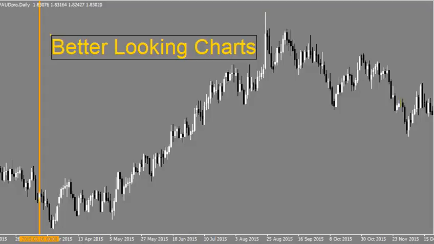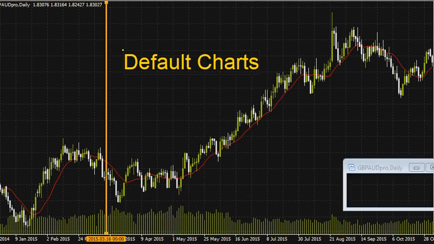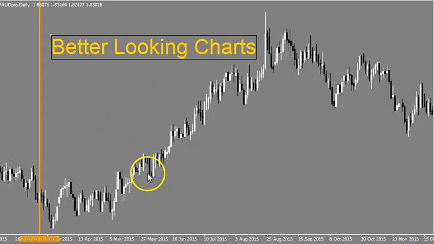And by that I mean, let's go over here. So you can see I've changed this chart right here, the default chart, to something that looks a lot more pleasing. And you can see I've changed the candlesticks to white and black. So white, when you see white candlesticks, they are bullish candles, and when you see black candles right here, black candles, they are bearish. So this is the 1 hour chart.